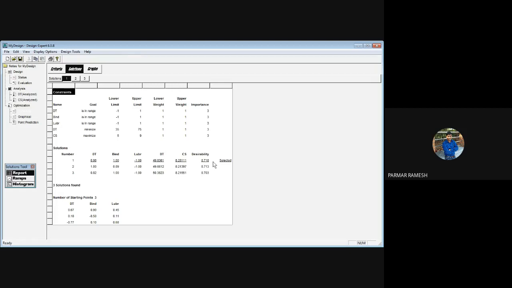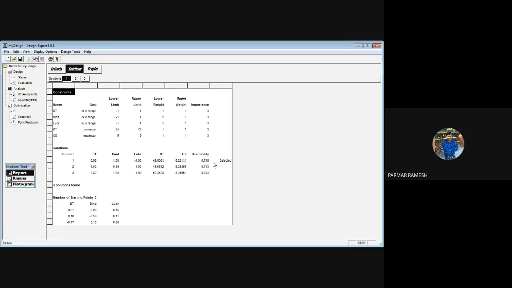So if the cost is 10 lakhs, I will assign a desirability value of 0. If it is 8 lakhs, I will assign a desirability of 1. And accordingly, the rest of the values will be assigned desirability. Say 9 lakhs, it is a desirability of 0.5. Then 8.5 lakhs, 0.75. 9.5 lakhs, that is 0.25, and so on.